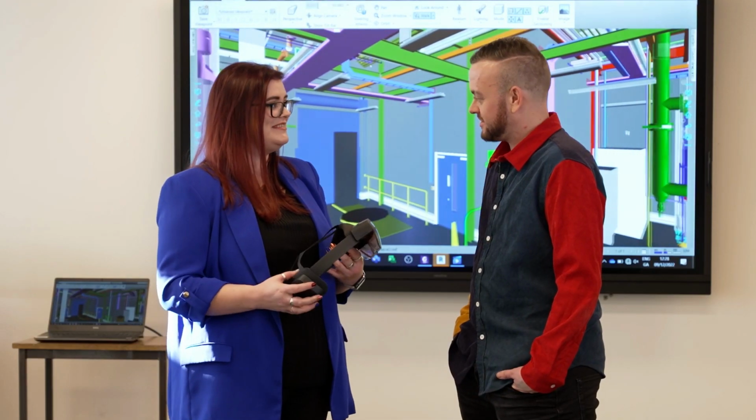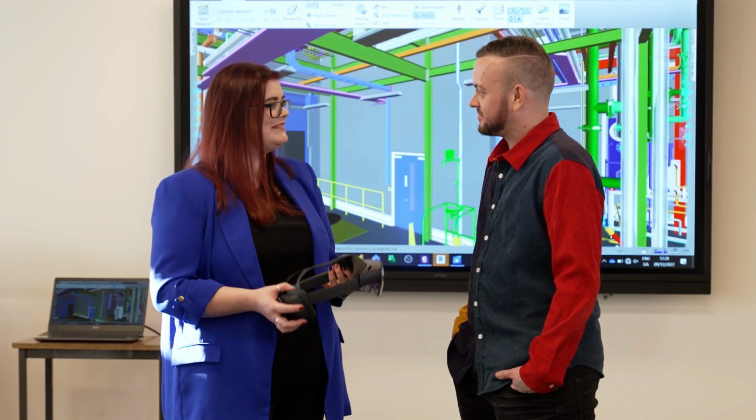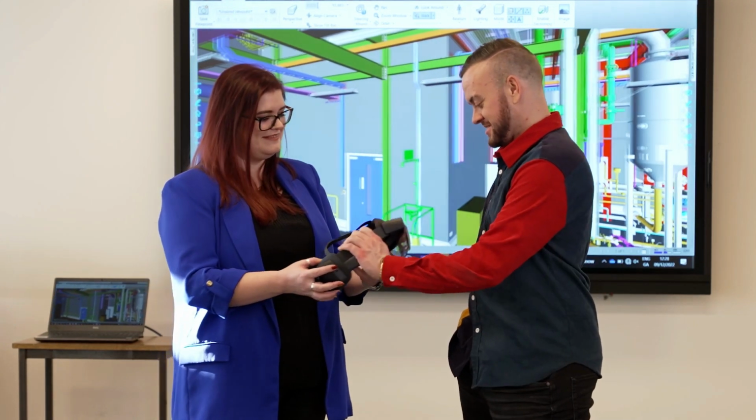As technology advances, does it become easier to be a BIM engineer? Yeah, the technology advancements are really exciting and the future in them is ever changing. I suppose an exciting part of that at the minute is augmented reality. So we use these headsets on site where we can bring holograms of our models that we've coordinated onto the sites to see how they're fitting in the real buildings as it's being built. That's class, look at this.